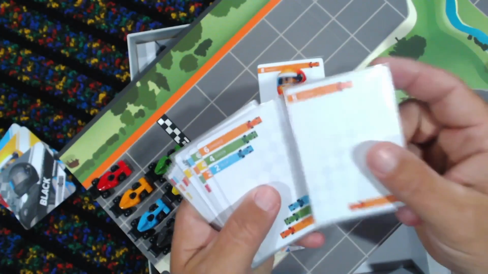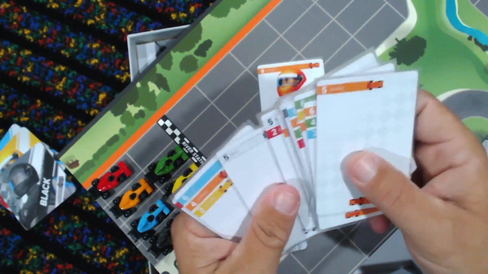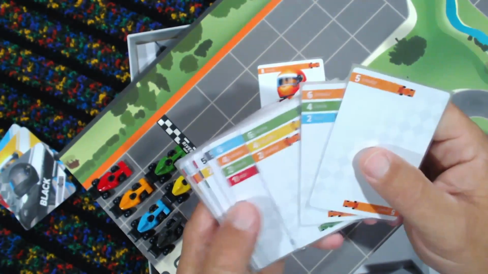So how do you bid on the car? Well, you use these. All of the cards that have an orange line on them can be used for the car. So what you will do is each of you will look through here.